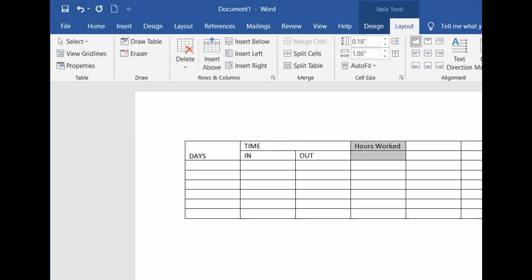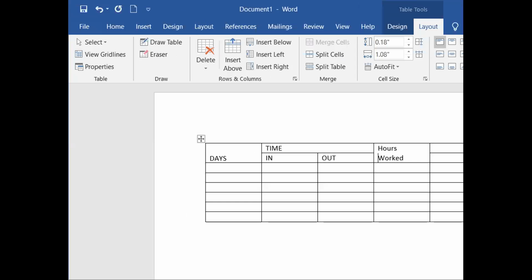You will highlight your cell. You will click on merge so that it will merge the cell for you. You could just hit enter in between to keep hours on top, and work below. It's the same thing you're going to do for training, signature, and so on. Then you're going to type the days of the week. When you type out all the days of the week, your last one is going to be total.